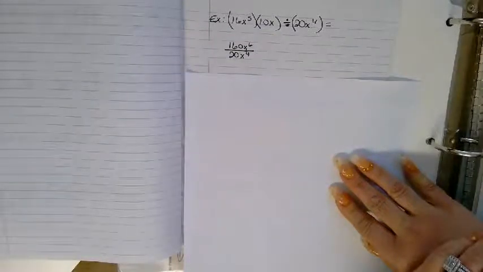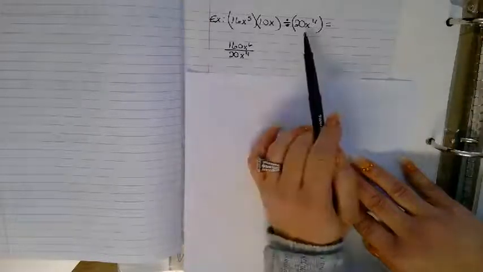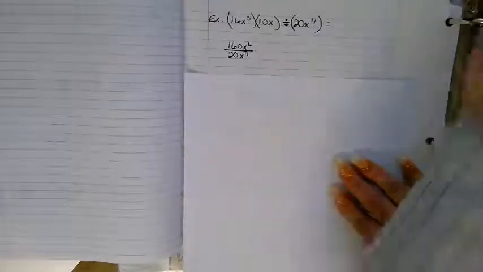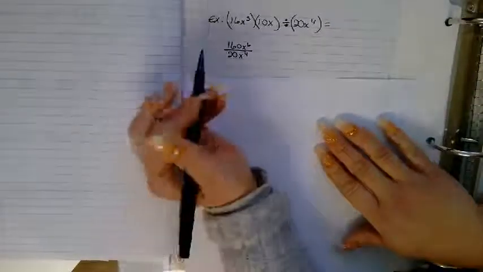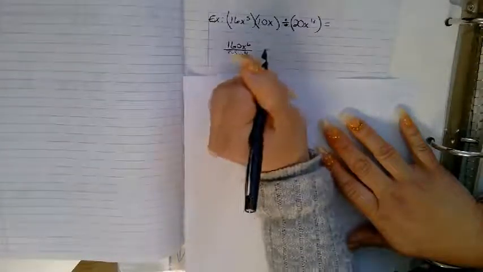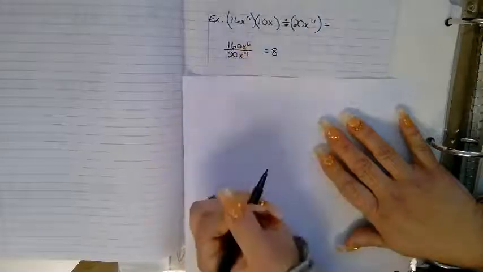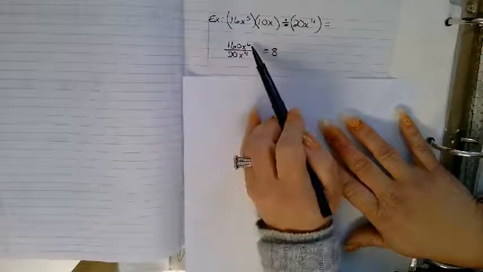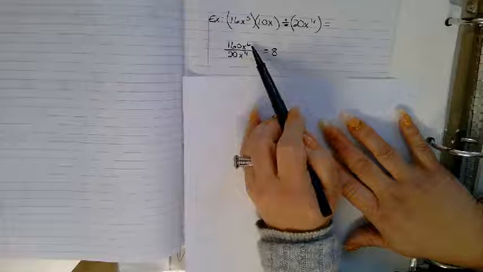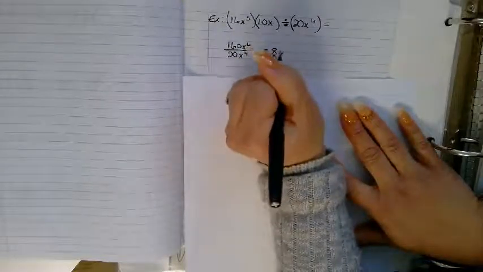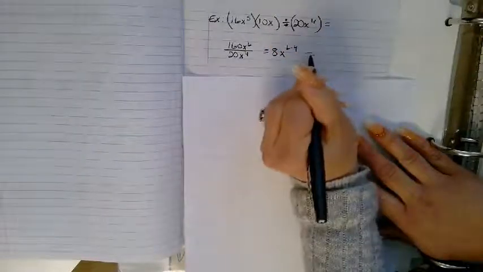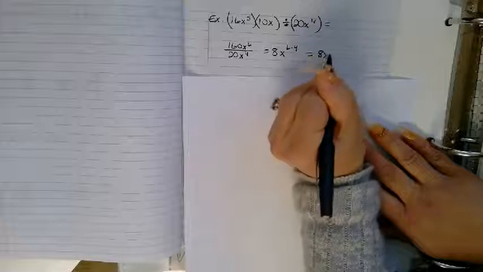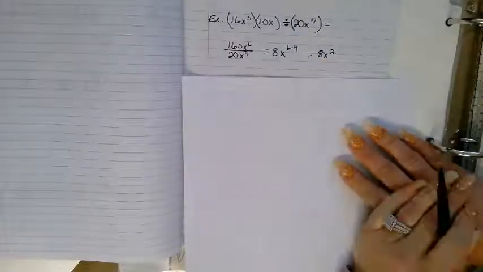So now we can reduce some stuff here. If we do 160 divided by 20, I always work with those numbers first. I like to get that out of the way. That's just going to give us 8. And now our rule, we have a bigger numerator, so we can just do 8 with x to the 6 minus 4, which then would give us 8x squared. Any questions? Does that make sense? So all that craziness turned into that.